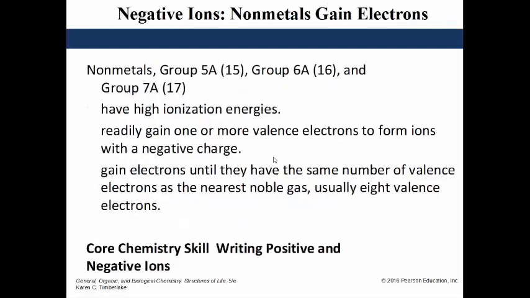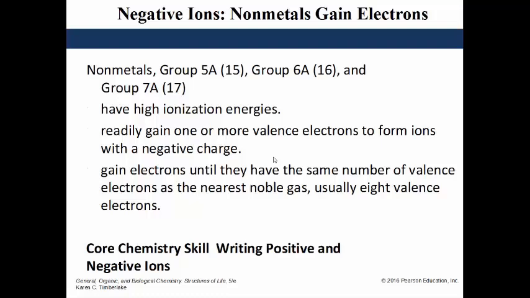Okay, negatively charged ions, these are where nonmetals gain electrons, because you're gaining something that's more negative. These traits will be true for nonmetals and the elements in group number 15, 16, and 17. Because you're gaining an electron, the energy that's going to be needed to form the ion tends to be higher, because it takes more energy to steal something away and gain an electron than it would be to lose it. Now these elements in these groups will gain 1 or more electrons in an effort to become much more stable.